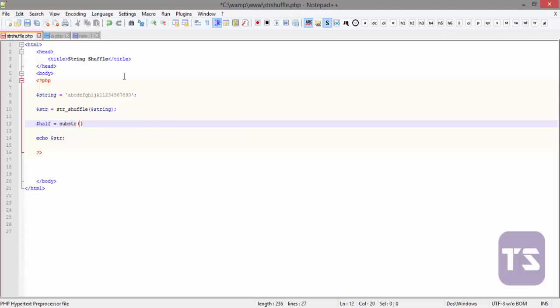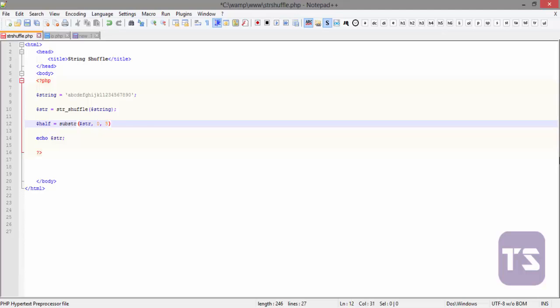Now the substring function carries 3 arguments. The first argument is we're going to feed it with the shuffled function of the string, so we're going to feed it with str. The second argument that it carries is the start value, which in our case we want to be 0, and the end value is the point where you want to cut the string to form a substring. In our case, let's say 5, we just want from the 1st to the 5th, that is from 0 to 5.